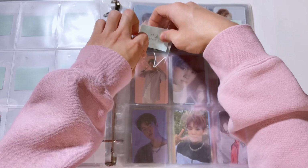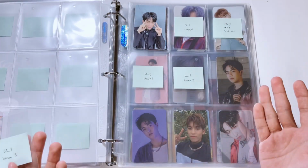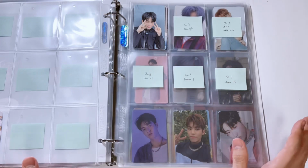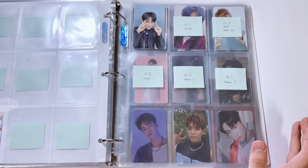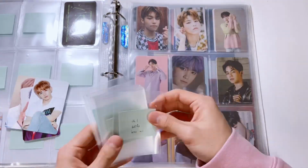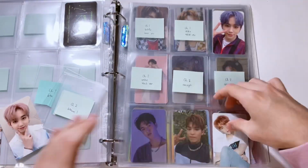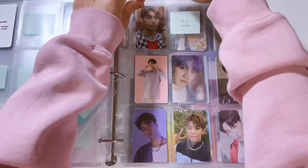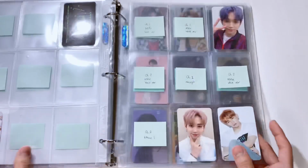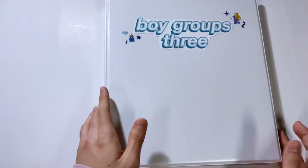And then we have the K-Town For You cards. I forgot which K-Town For You set I bought, but I bought one set already. I also am not prepared for the new album, even though it's already out. It's been out, but I didn't prepare for it yet. Once I buy the albums, that's when I'll start preparing for it, but hopefully that'll probably be in the next month. So anyways, I'll just leave this blank for now, and then I'll quickly do the same for Mashiho. Okay, that is it for Treasure. Again, not that much progress, sadly, but whatever. It's a work in progress, so let's move on to the next thing.